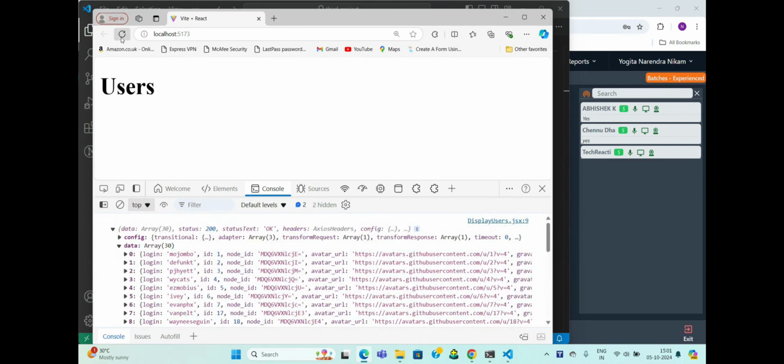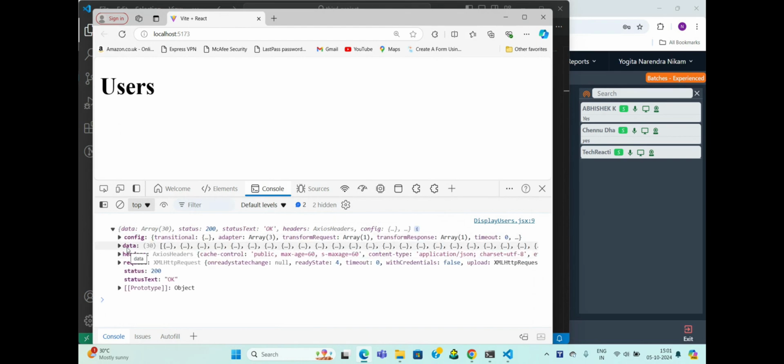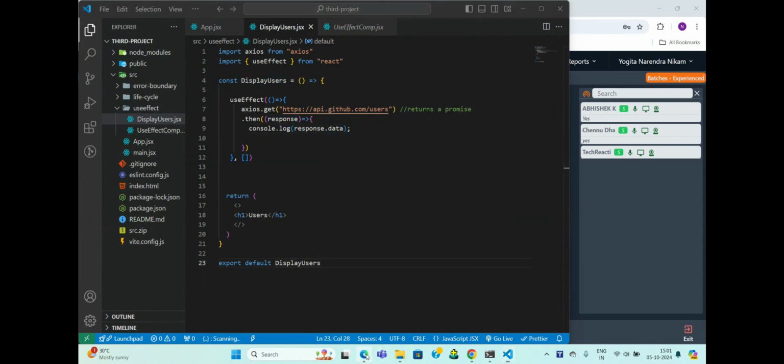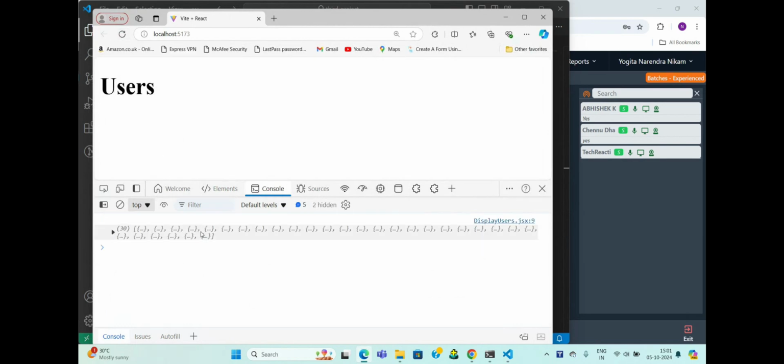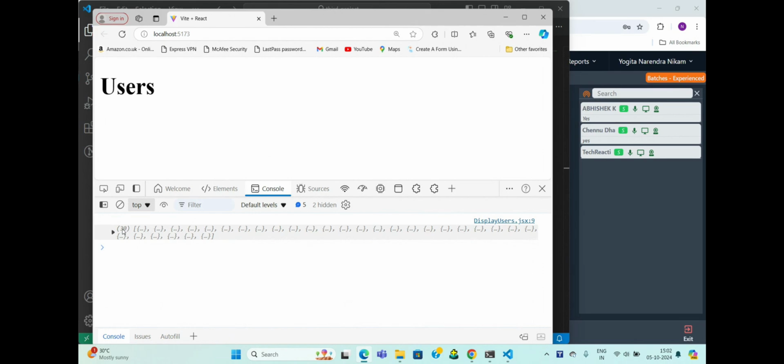So yes, we are receiving our data, that is, an array of objects inside this object with the key name data. Inside the data key you have fetched it, correct? So instead of consoling response, I will console response.data. Now in response.data I have the data which I wanted to fetch. But if you try the same thing with the fetch method, you had to convert it there, correct? Until and unless you convert, you will not be able to get the data.